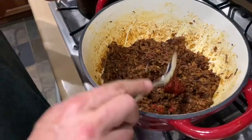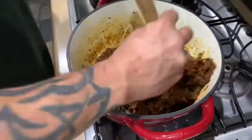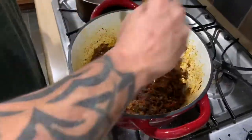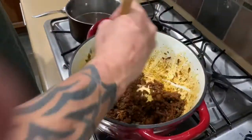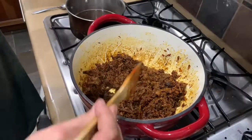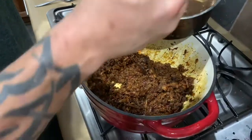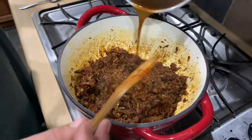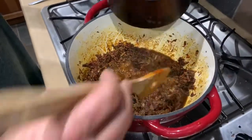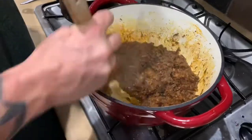When you get that into the pot, you get this meat mixed up into it. Get that in there. Break it down a little bit. And you can smell that stuff right off the bat. It's fantastic. I'm gonna get a little beef broth, beef stock in there. Same temp. Hot beef stock. We're gonna build that beefy base. Layers of flavor.